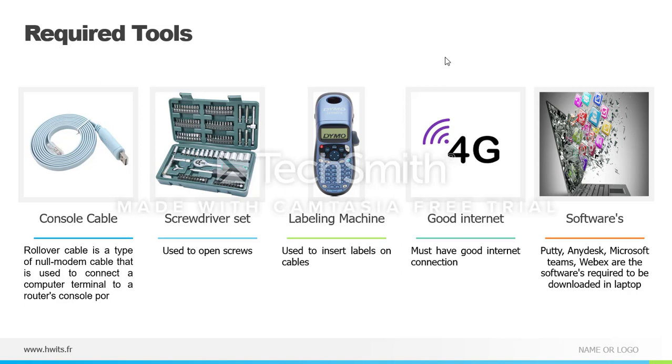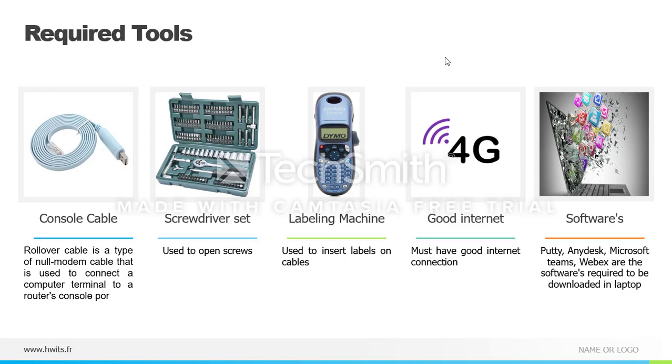A good internet connection is very important, because you need to give console access to the remote team, so the internet connection is a major part of this activity also. You should also carry a Windows-based laptop, and it should contain a few software tools like PuTTY, AnyDesk, Microsoft Teams, WebEx, and these tools should be installed properly and working.